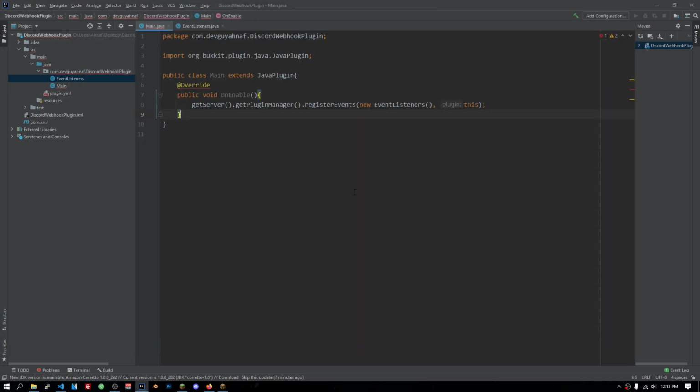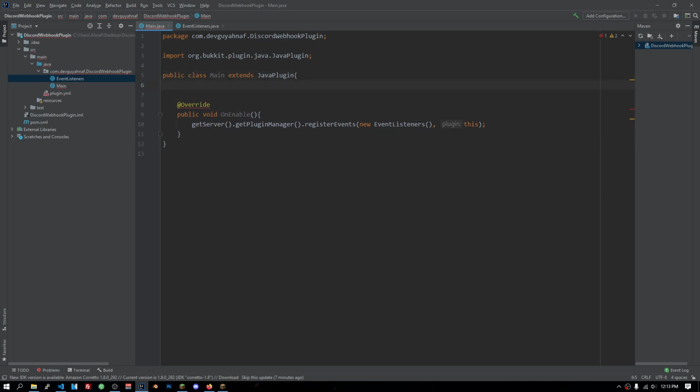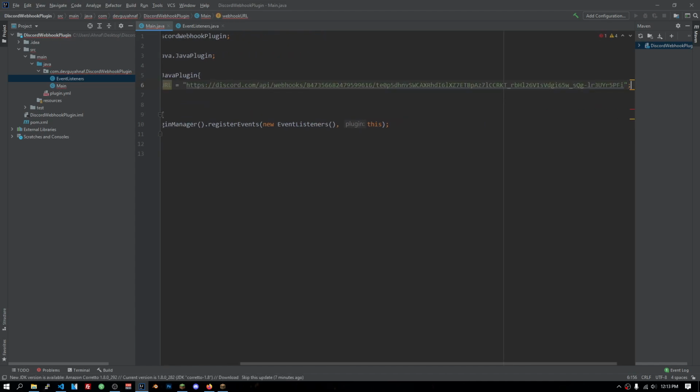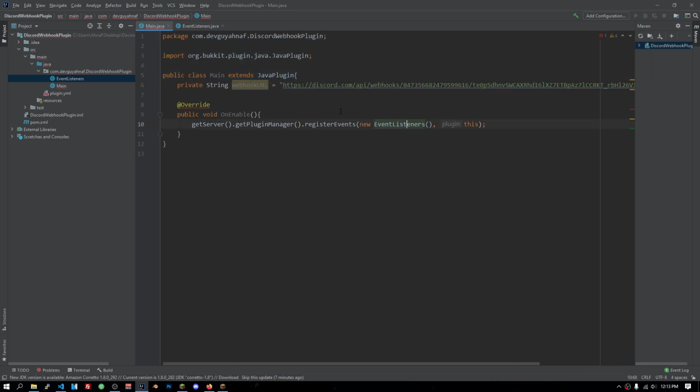So first thing we need to do is create a string. We could do private String webhookURL, and this is our webhook URL string. Now we're going to be using a webhook class. I found this webhook class online, so let me search it out.